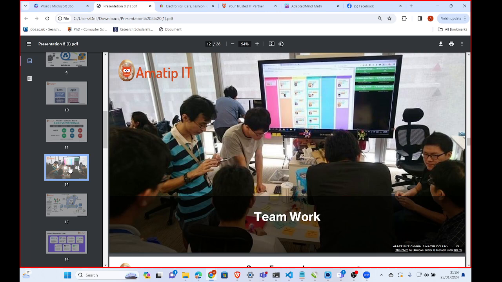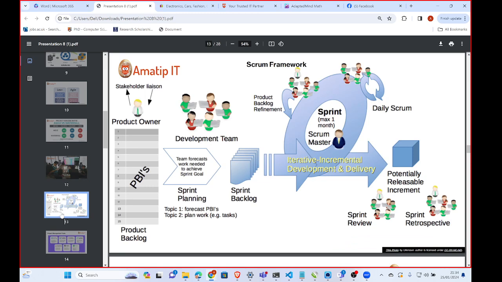How can we make our team work together effectively? So, in order to solve this problem, a framework or a method was developed which is called the Scrum method or Scrum framework. Has anybody come across this framework before? Any one of us who has come across this framework before? Who has something to say about it?